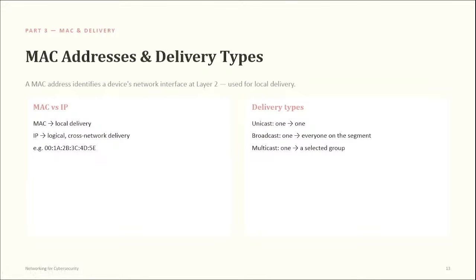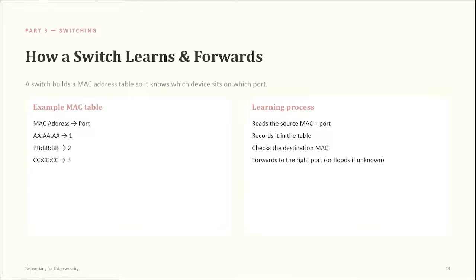All right, so it said the MAC address. This is how a typical MAC address looks, right? And delivery types: unicast is one-to-one, broadcast is one to everyone on the segment, multicast is a selected group of systems I want to send information to. Broadcast is one system to every system on the network. Unicast is just between one system and another, pair to pair. Is it clear? All right.